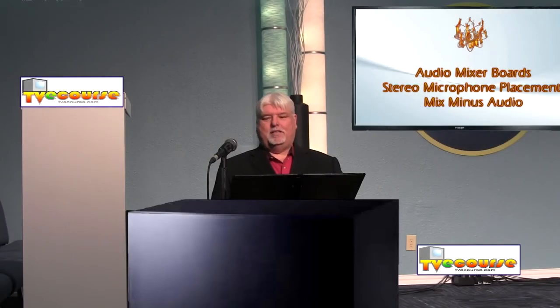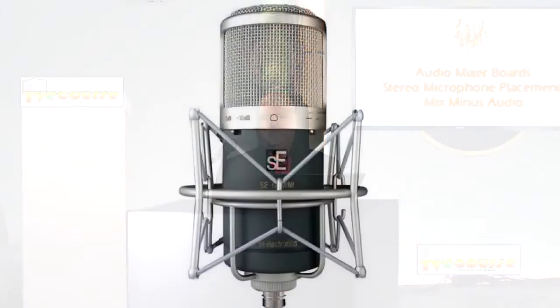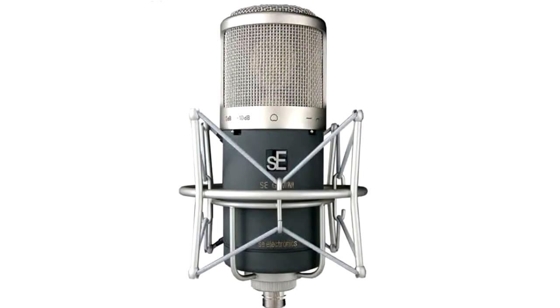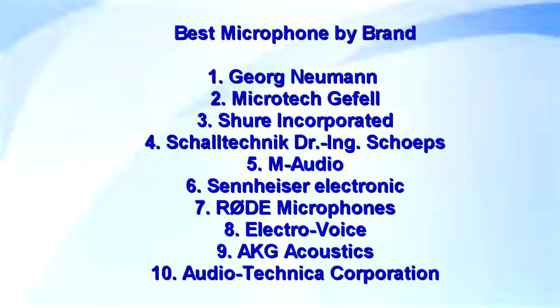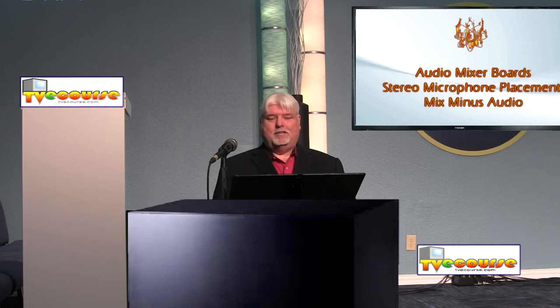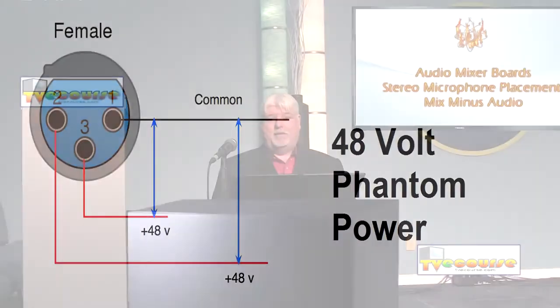And you have all these different mics, like you have a dynamic mic which doesn't require any batteries, and you have condenser mics that require batteries for them to work. And usually that battery is an integral part of your microphone. But in studio production situations, what you have is something called phantom power, which is a 45 volt source or thereabouts that drives your microphone so it has power to work. And so in most situations like that, you're actually getting power from your audio mixer board.